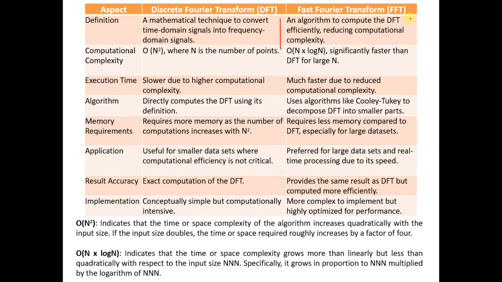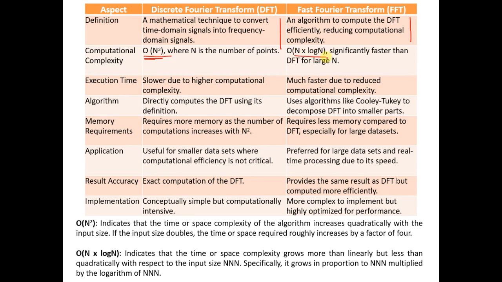So FFT is an algorithm to compute the DFT efficiently so that there is a reduction in the computational complexity, right? So when we talk about the computational complexity, if you see over here, it is O of n square. That means there would be a quadratic increase in the computational behavior as the length n is increased. Suppose the length of the signal is 10, we get 10 square as 100. Now if the length of the signal becomes 100, then it becomes 10,000. So if you see, there has been a quadratic increase in the computational complexity as we increase the n value.